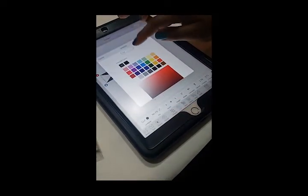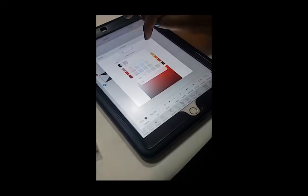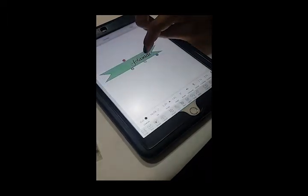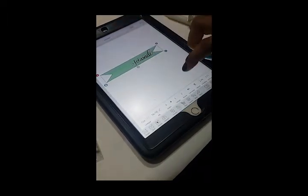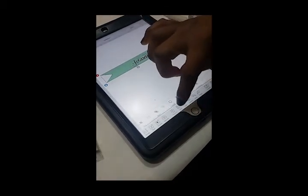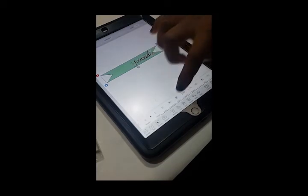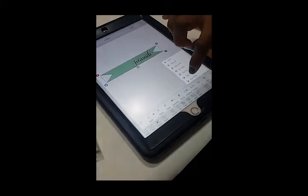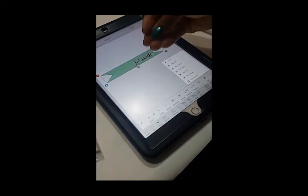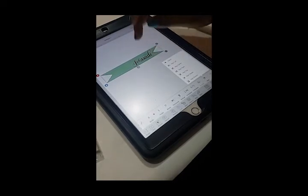So now I'm going to change the color on this. I'm going to make it a cute color, right? So I'm going to change it to, let's say, this pretty green. And then I'm going to select this, actions, and then I'm just going to center it, right? So it's going to be edit, align. And I'm going to send it to the middle. That way I know that her name is sitting perfectly centered inside of this design.